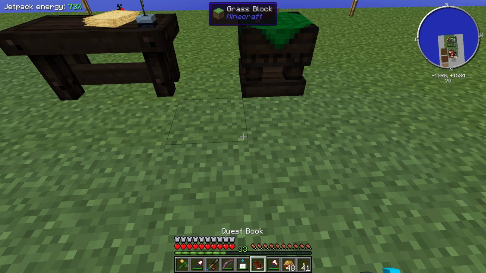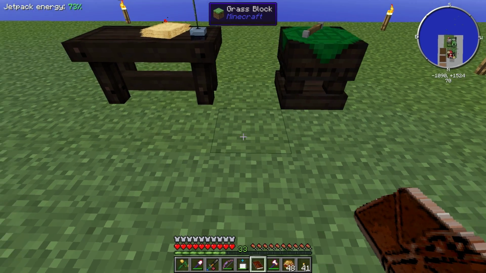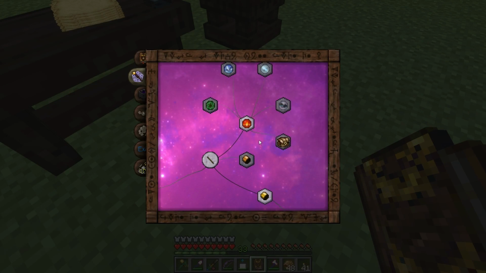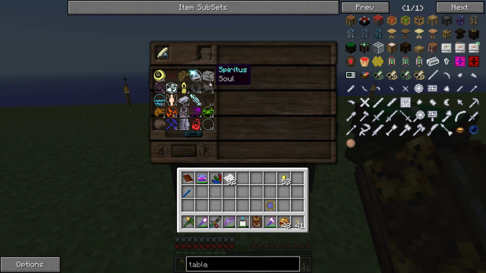So what was the other thing that we needed? Now that we are at this point, I could submit that one guy. We need the focus pouch. Okay, so in order to get to the focus pouch, I think we have to do a little bit more research. We come up here to the focus pouch. Yeah, we need to get some more of those aspects that I don't have. So I need to do that by combining these guys.